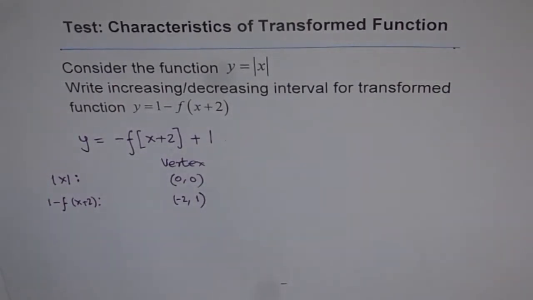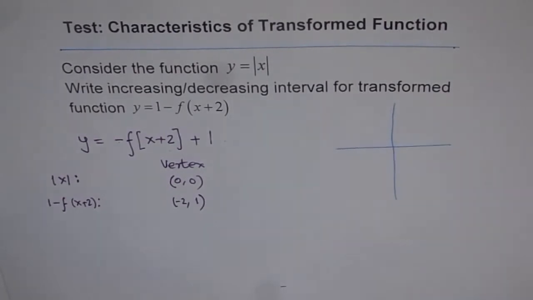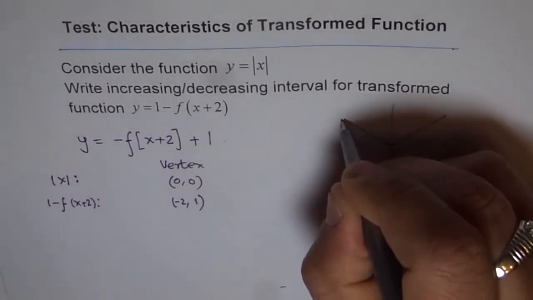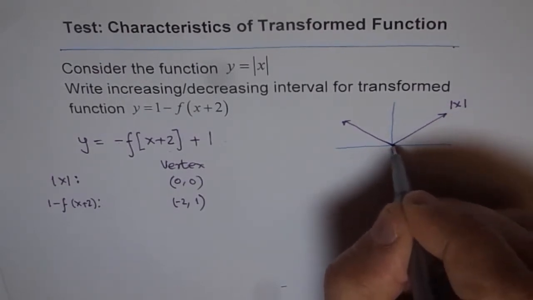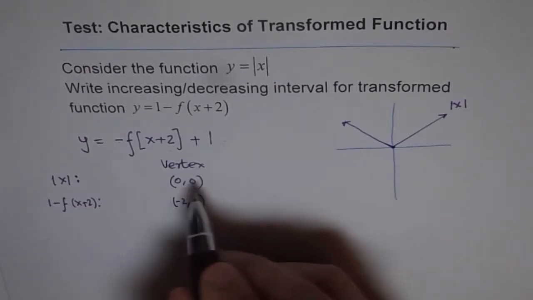So this is what has happened to the vertex, right? And now if you have this absolute function, then let me sketch it on the side and show you what we are trying to do. So we have this absolute function here and it will look like this.